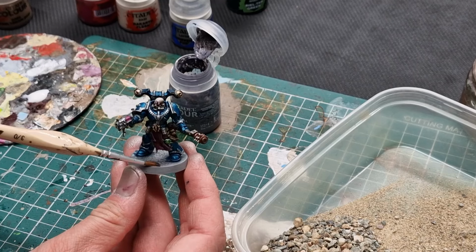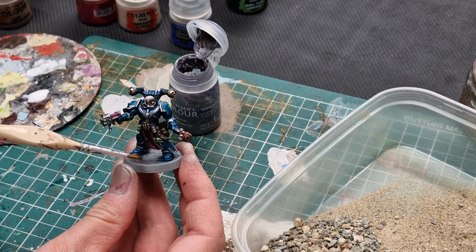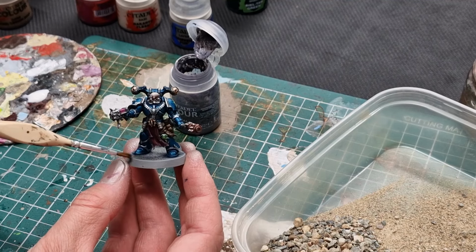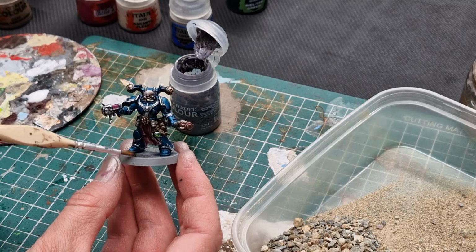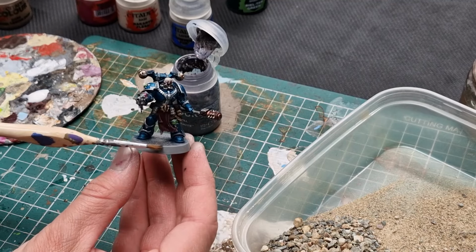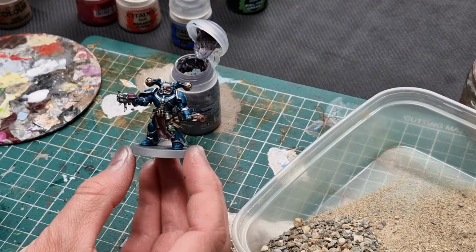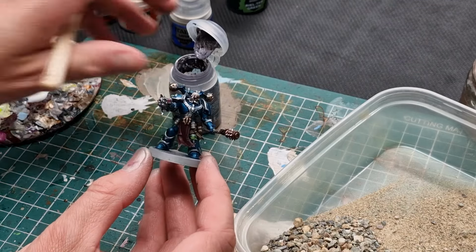It's no harm, it's actually good that you get silver onto the base as well, because a spray going onto plastic gives you a nice strong base where your paints will go on better and they'll stay on better. If you paint onto raw black plastic, it's much more likely to rub off and chip. So when you're spraying the model, it's actually a good thing that you're spraying some of the silver onto the base, some of the matte varnish is going onto the base as well. I actually advise that you do that.